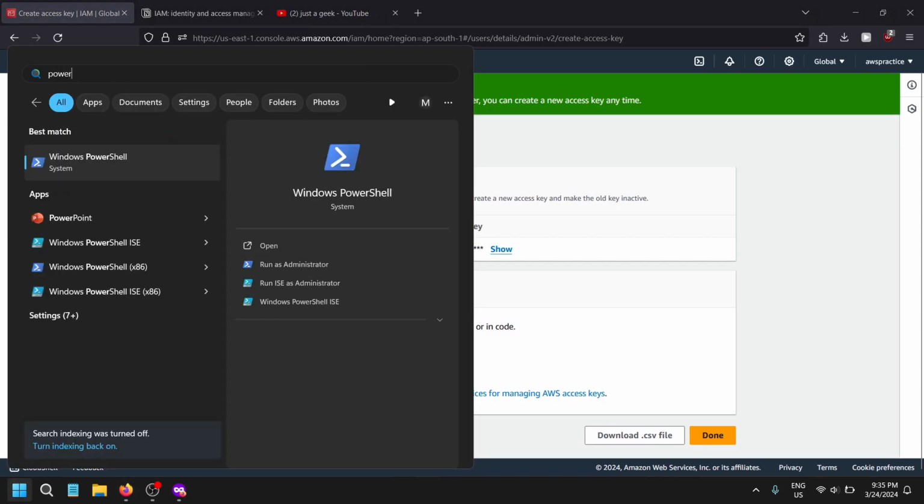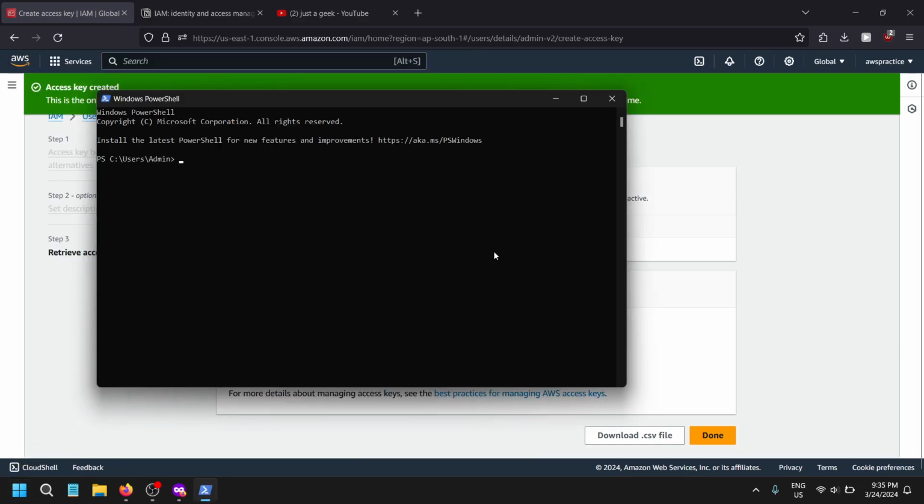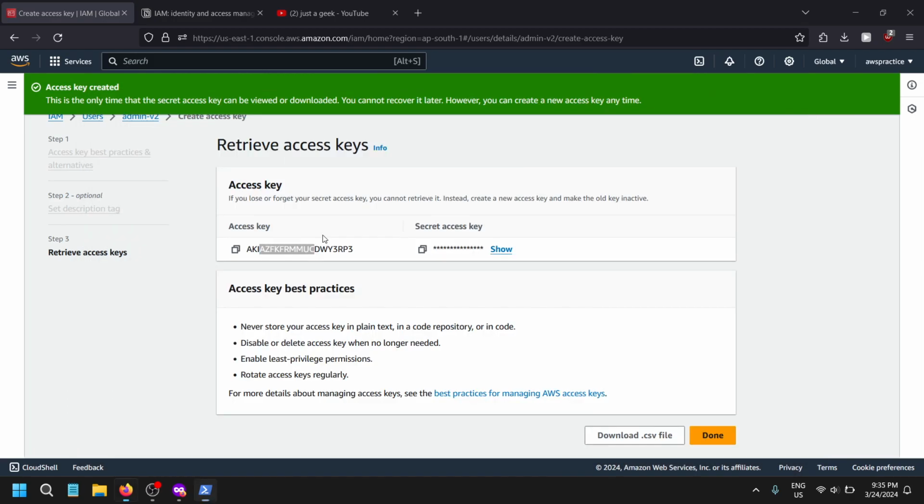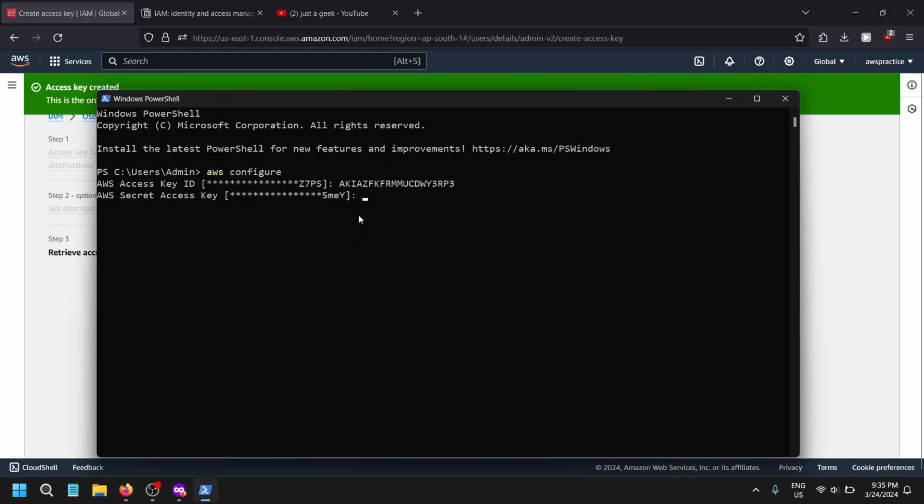So I have one application, which is AWS configure. We can copy the access ID from here, the access ID and the secret access ID. Once we've done that, I provide the default region, and the default format is JSON.